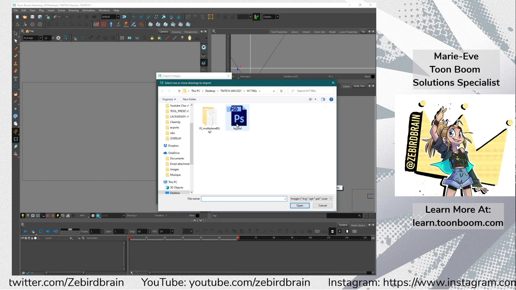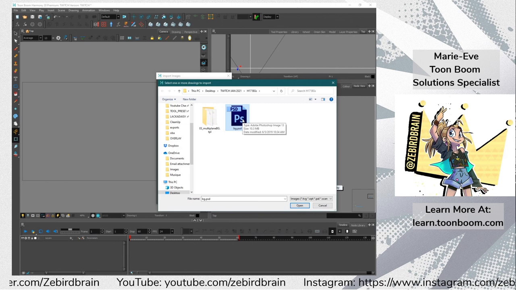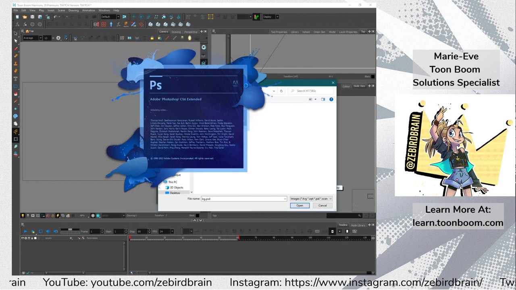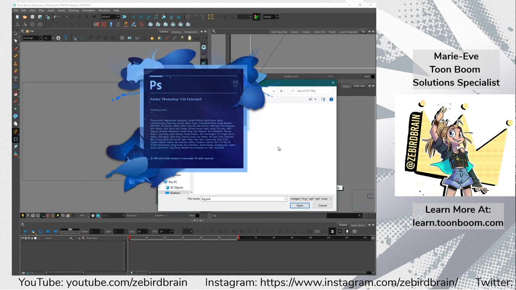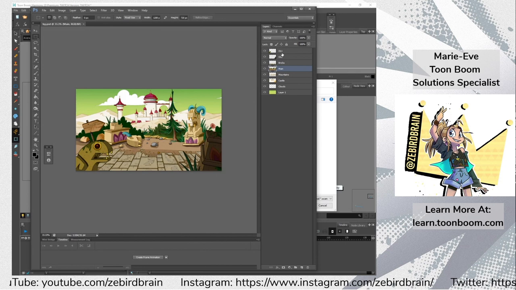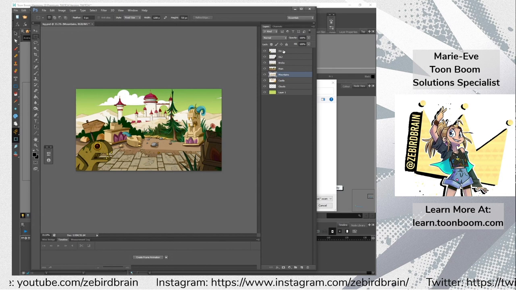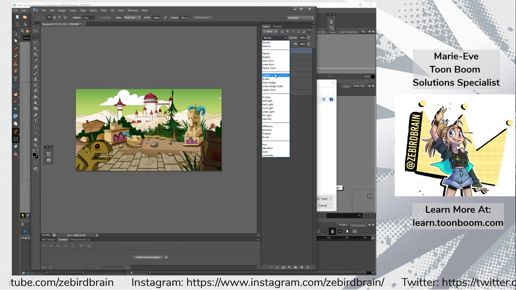Okay, so I have my PSD. If I open it in Photoshop, you'll see that all the layers are actually layers in Photoshop. But it doesn't have to be Photoshop. It can be most painting software. As long as you can save it as a PSD file, you can open it into multiple files like that. I meant to open it in Harmony, not in Photoshop. No! Well, whatever. At least we have it. So you see, in Photoshop, that's what my background looks like. So there are many layers. And if I put some blending modes on these layers, such as multiply, overlay and stuff, these would also follow, which is something I'm going to show you later as well.